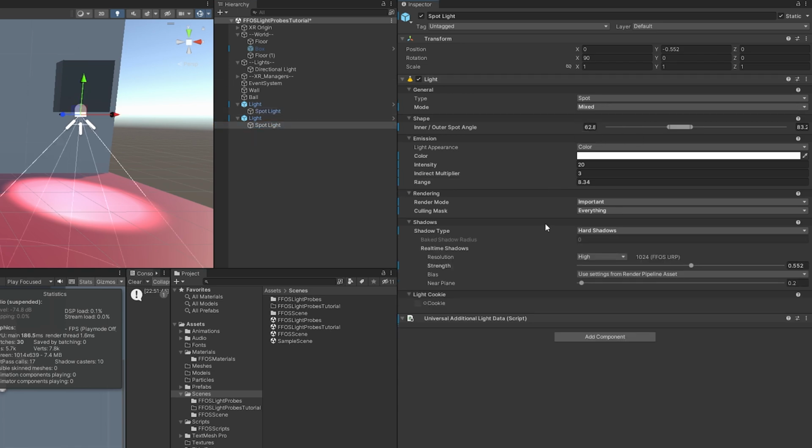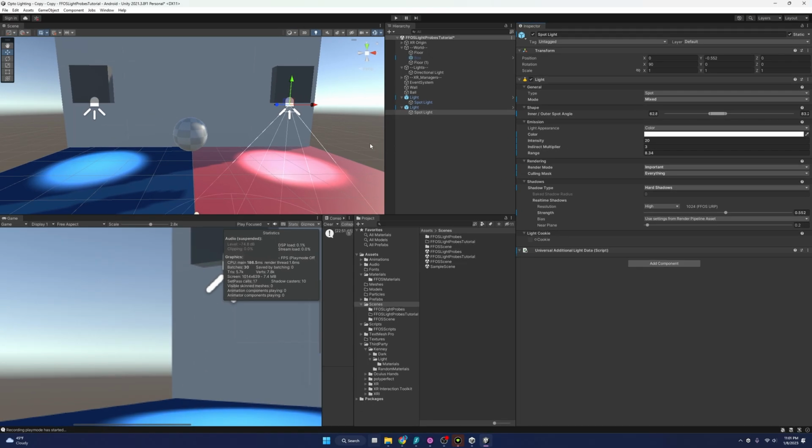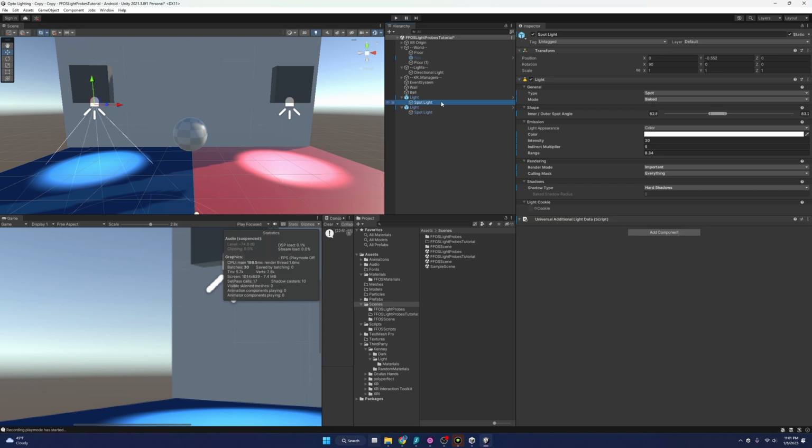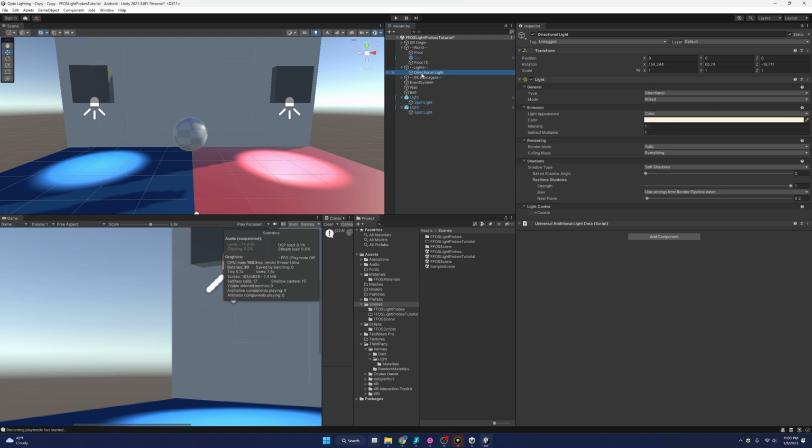And the big difference here is mixed is going to allow us to have dynamic shadows, and it's going to cost a little more in performance. So if you want the most optimization, you would just have your lights be baked. But the drawback there is you can't have dynamic shadows. But really ask yourself, do you need that dynamic shadow? Answer's probably no.